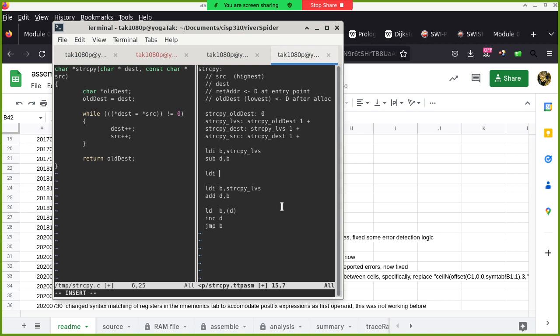So we have ldaa string copy destination. So this is just the offset. So we are putting the offset from where we can find destination as a parameter into register A, and when I said offset, it is an offset from where the stack pointer is pointing to, which is the local variable destination. So this is the offset, add AD is adding the stack pointer value to the offset of where we can find the destination relative to where the stack pointer is pointing to. So at the end of this operation, what can we expect in register A?